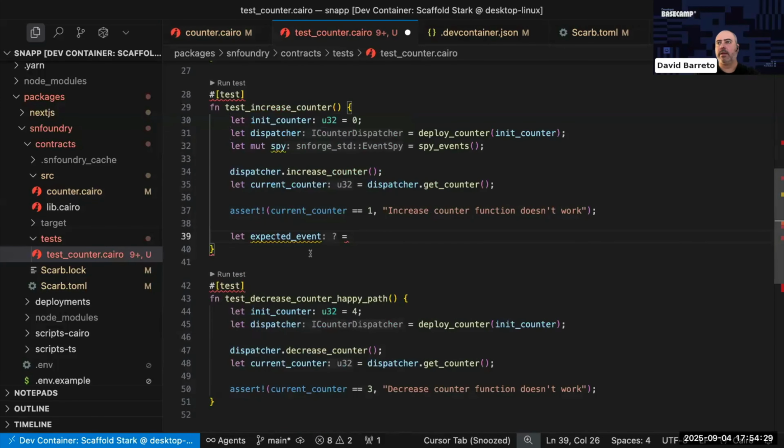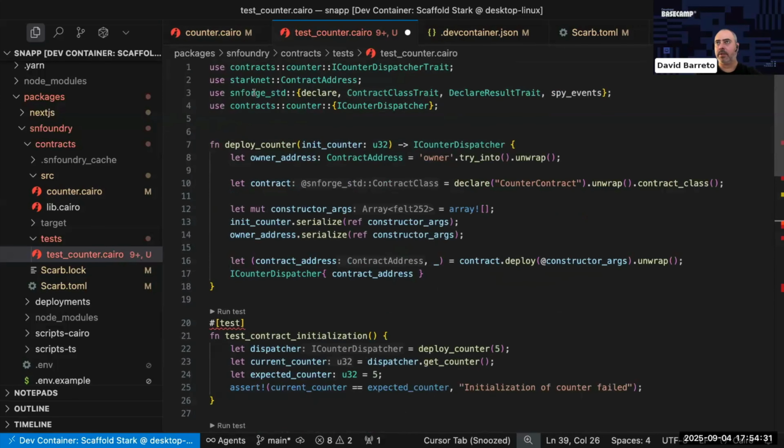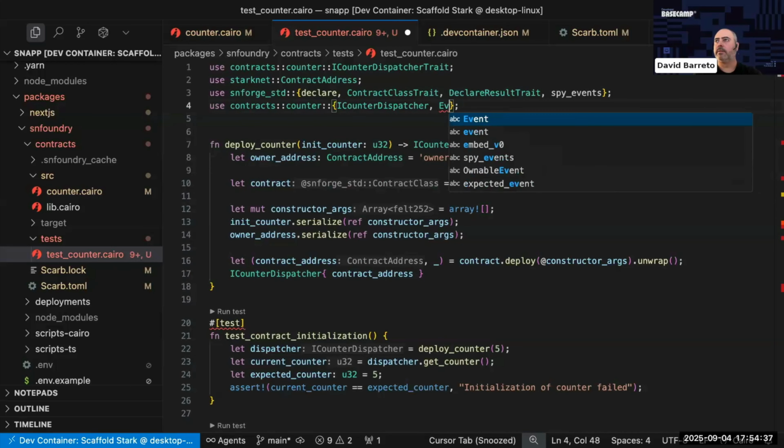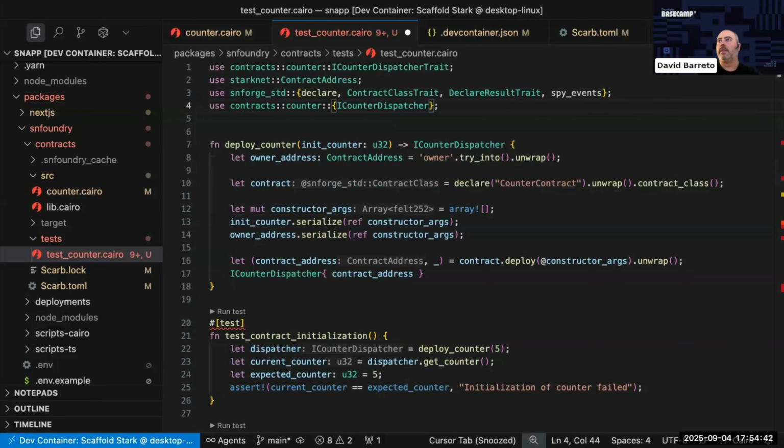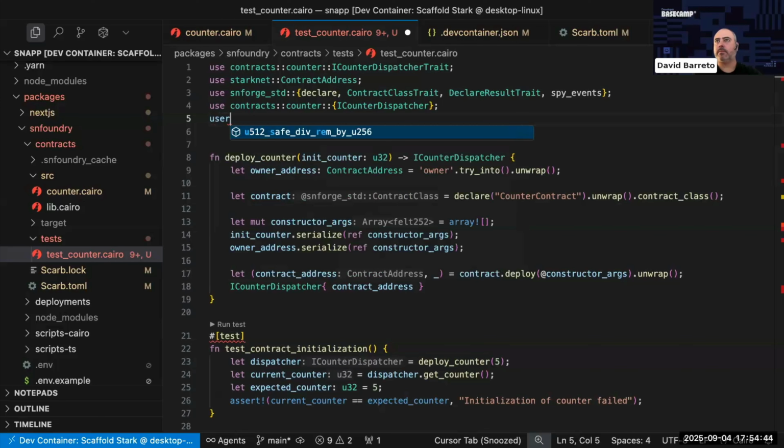Okay, so back here, let's bring that into scope. Is it here? I think I need to go one level deeper. Use contracts, contract. I have to enter here.